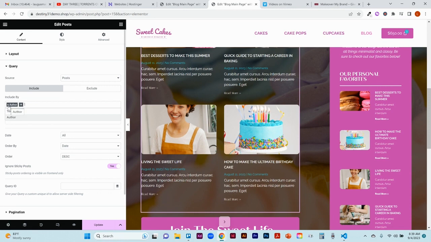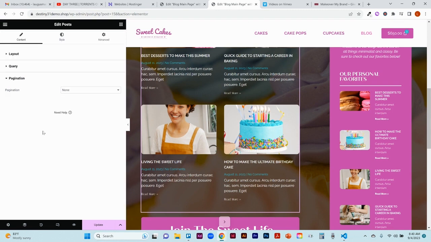But I recommend just leaving it at author, since it can populate different categories so the user can use it. All right. So yeah, you could arrange by date. You know, you could order descending, meaning from oldest to newest, or newest to oldest. And you can ignore sticky posts. You could put that as well.